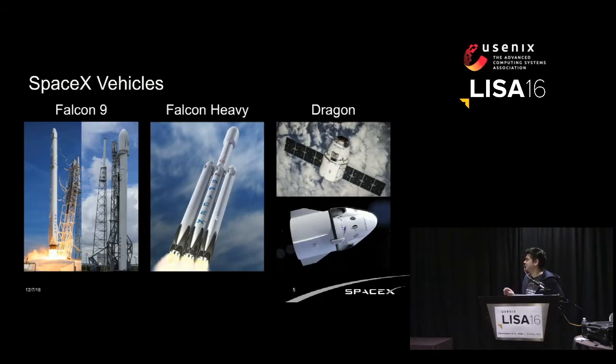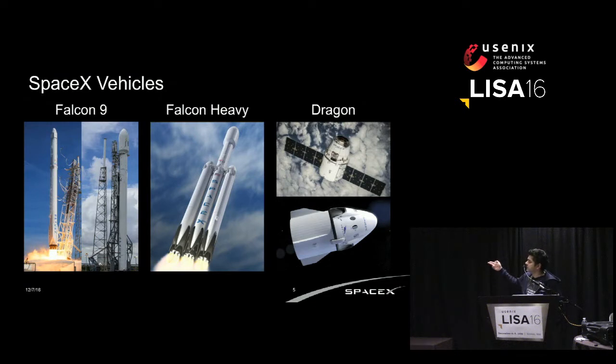So let's talk about our vehicles. Falcon 9 is a 9-engine boost stage, recoverable. We have successfully landed the first stage. Falcon Heavy is currently in development, looking to fly it sometime next year. It's made up of 3 Falcon 9 first stage boosters, resulting in 27 engines, and then 1 second stage.